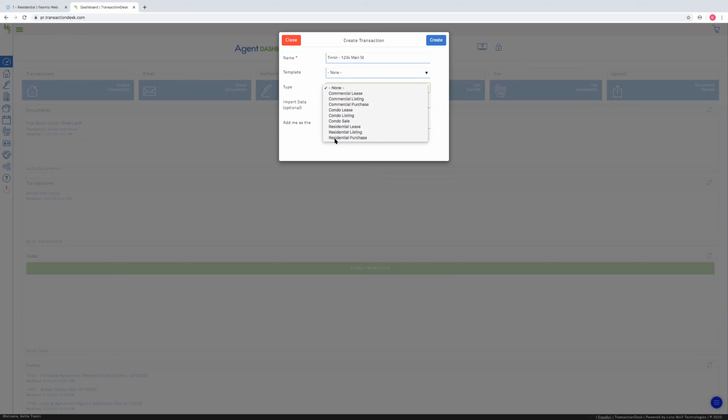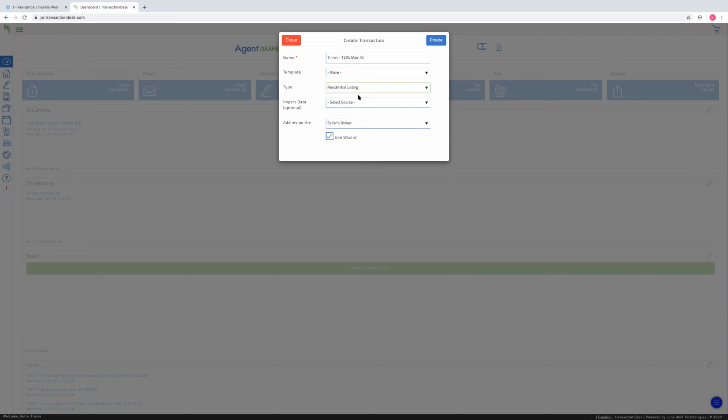Next thing is type. So this is for filing, and your broker may have specifics on how they like you to label your files if you are using this company-wide or within a team to manage checks and balances and manage the transaction. Even within your own system, when you're going to find things, and I'll show you how to filter this in a bit, you may want to obviously label all of your listings residential listing.